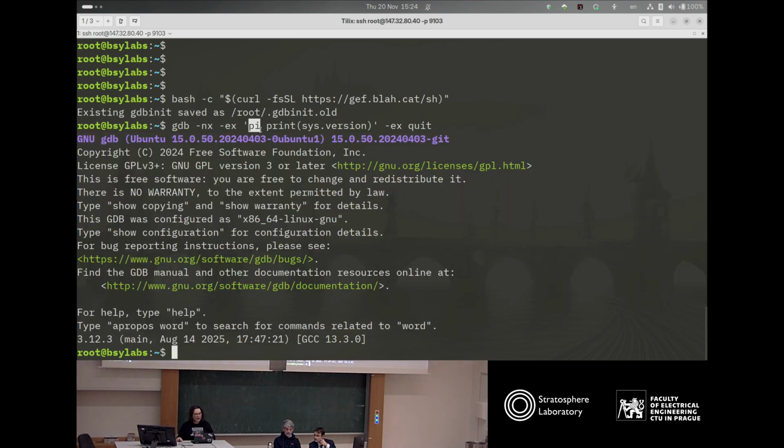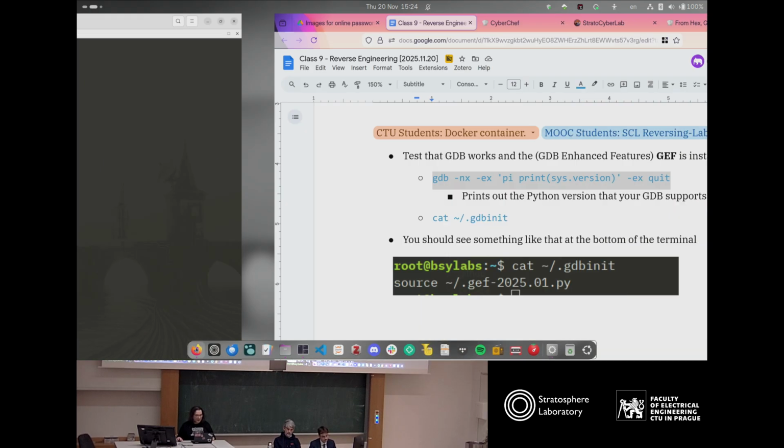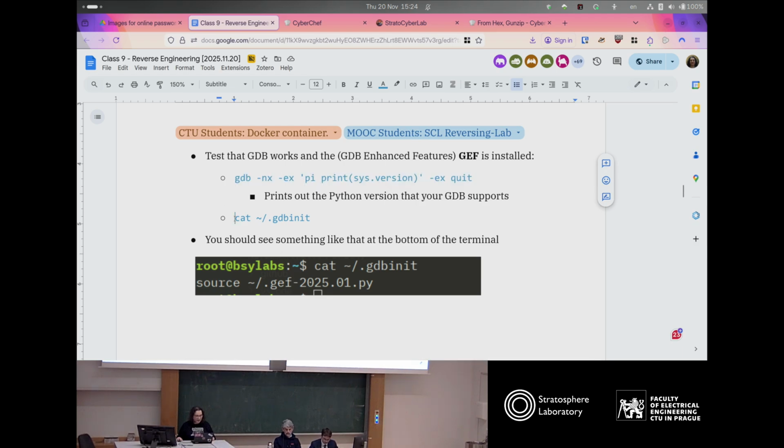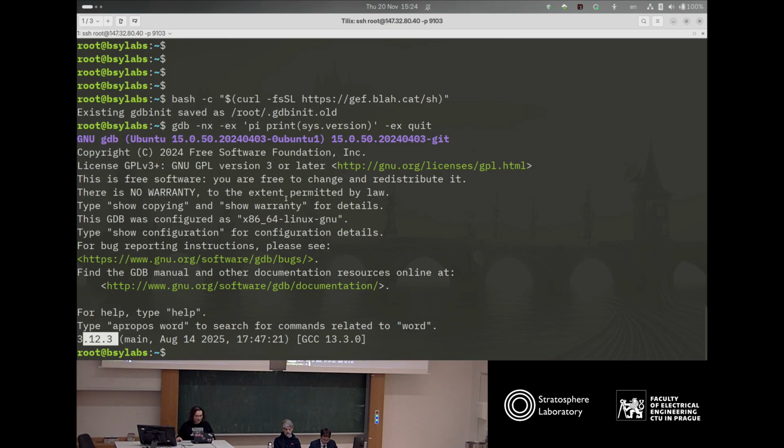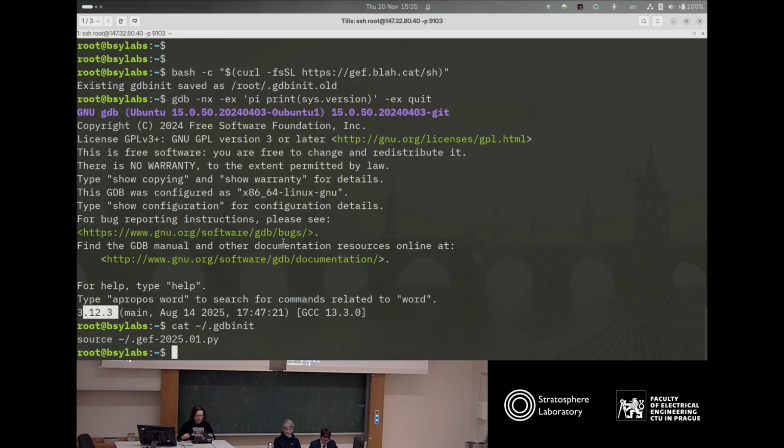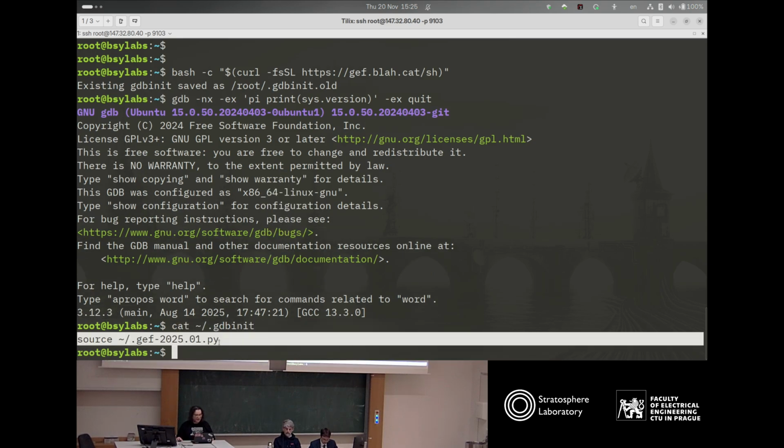If you run the command py inside GDB, you can have a Python interpreter and do some stuff. This prints GDB and the Python version that the system has. And the next command, the GDB init, should give something like the screenshot.